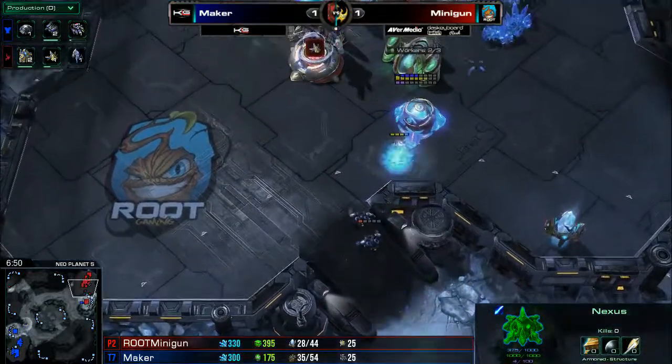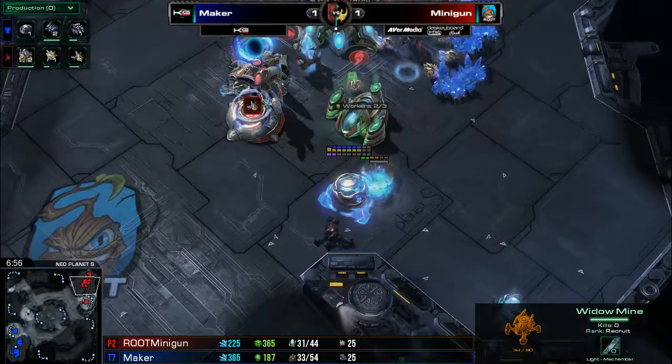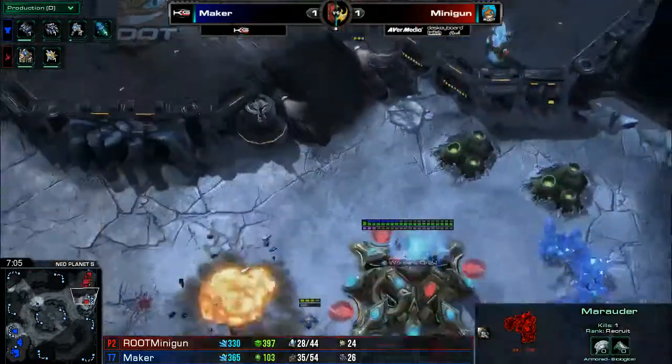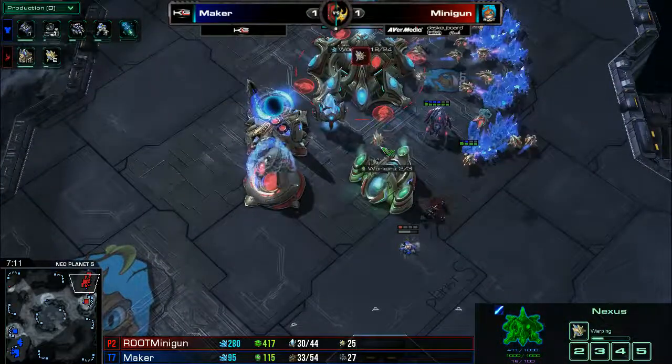The Observer's on the way. There's just enough energy for a Chrono Boost if he needs it. He might lose his Mothership Core if he's not careful, though. And he does. Mothership Core goes down, but Maker doesn't really have a lot else behind this. Like, he cancels the bunker. It doesn't really matter, though, because that was not all in by any stretch of the imagination.